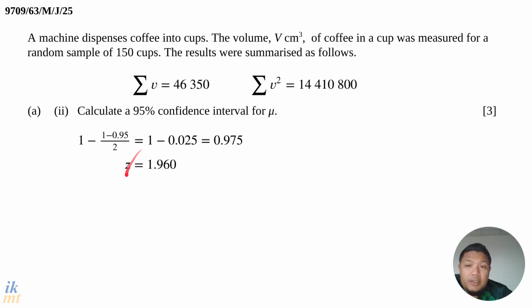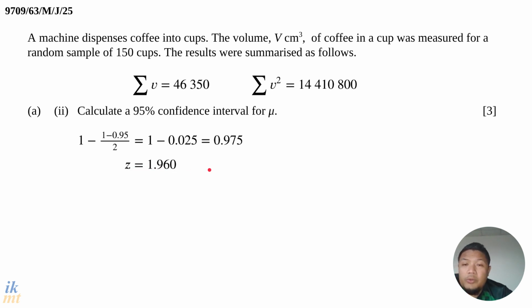All right, so we always have to do this for finding a confidence interval. Remember, just take the 5%. 100 minus 95% is 5%, so 5% is 0.05, divided by 2, and so you do 1 minus that and you get 0.975. So do not use 0.95, we have to use 0.975, and in the MF19 that correlates to the critical z value of 1.96.